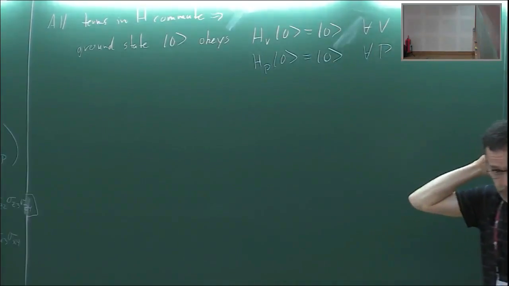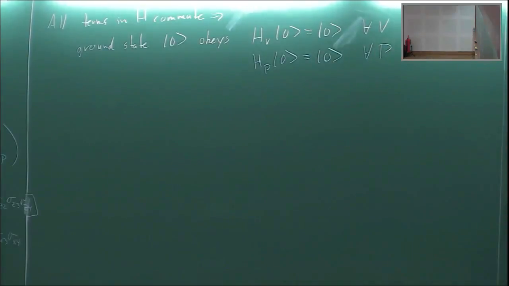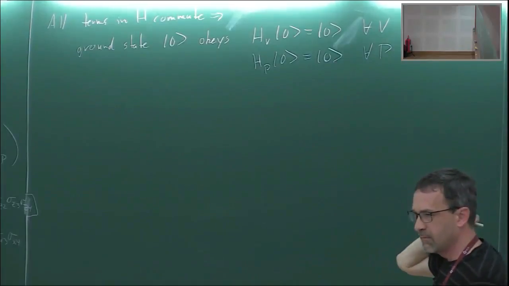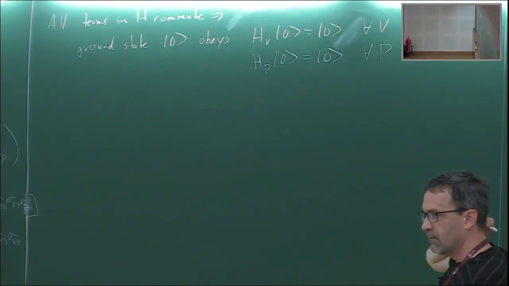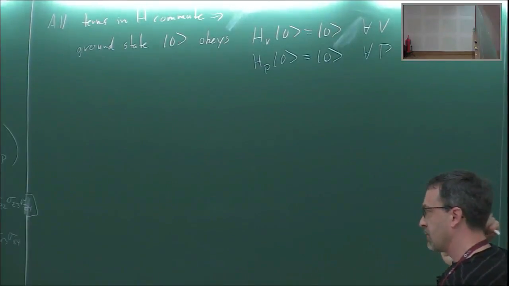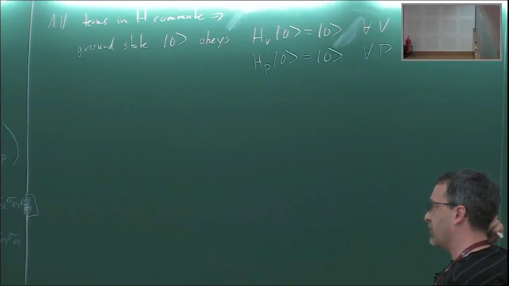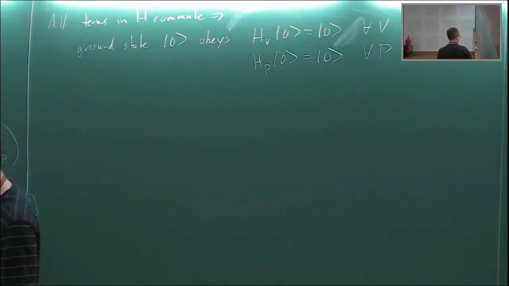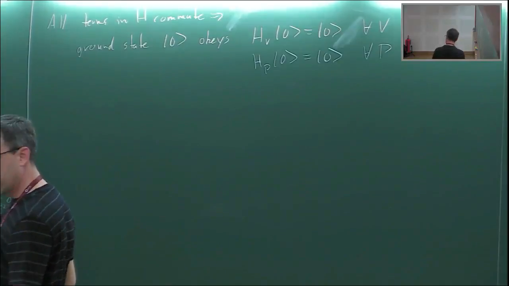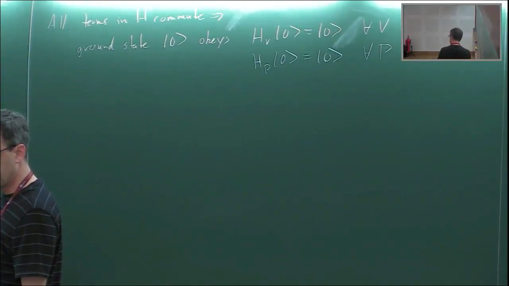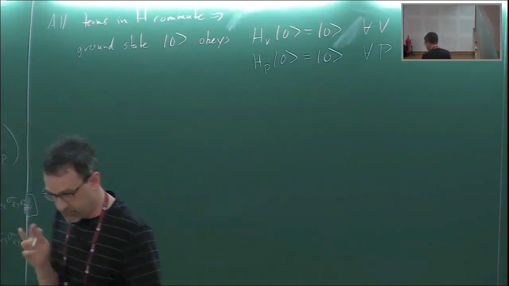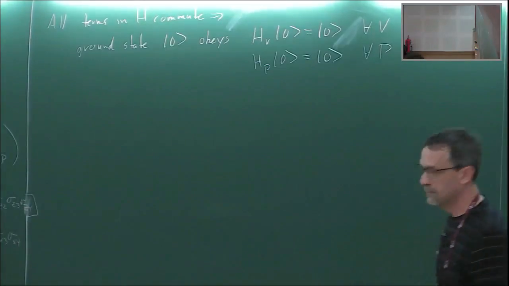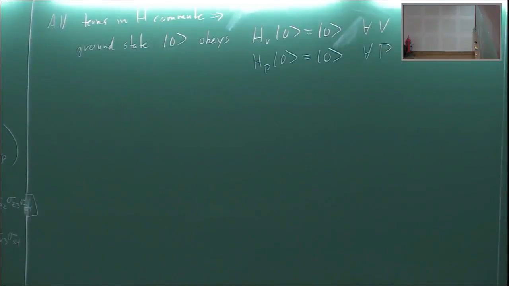Simple enough. Okay, let's see if we can find such a state. Yes? Maybe it makes sense. Why does the plaquette operator commute with the vertex operator? Because they meet on 2 links, and so 2 of these guys are going to anti-commute with each other. And when you have 2 minus signs, you get a plus sign. Are we good? Okay.